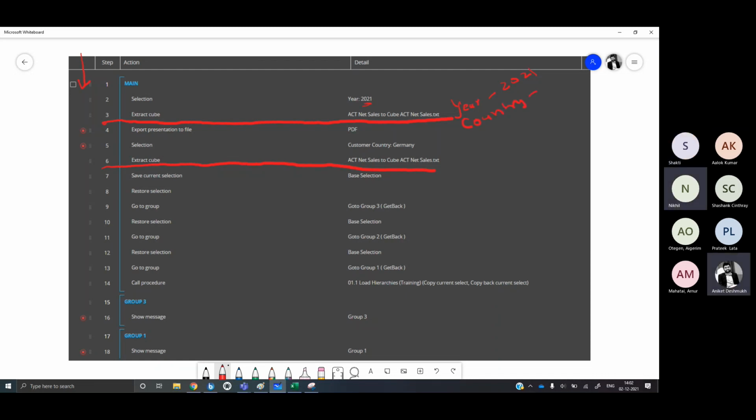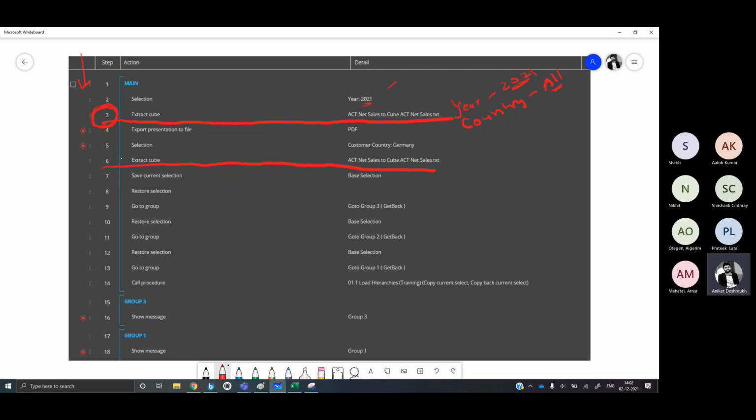Germany. Again, I am asking a question for step number 3. Before step number 3, do I have any selection on the country? No. So what will be the selection of the country here? No selection. That means all the countries are selected. So the extract cube at step number 3 will be extracted for year 2021 and all the countries.